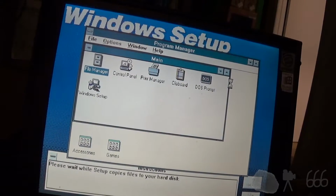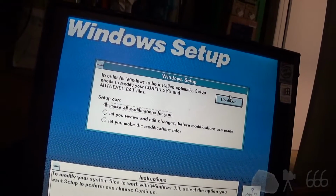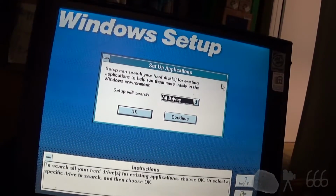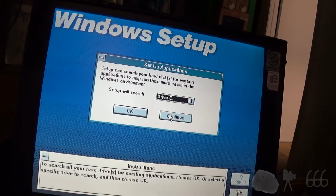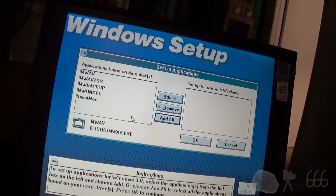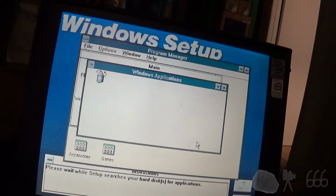So yes, I think I'm going to see about installing the correct driver. Make all the modifications for me. I don't think I need to have it search all drives. Let's just search drive C. Sure, add all of them. Why not, eh?